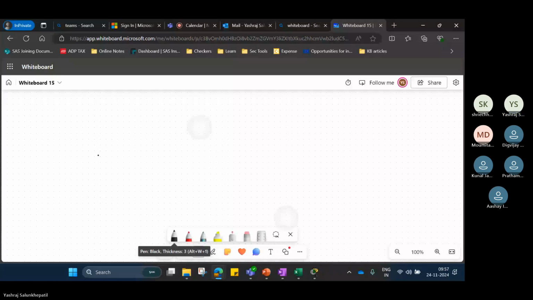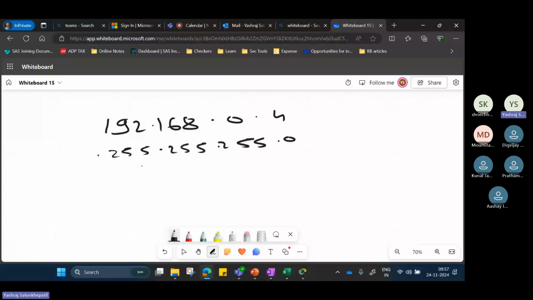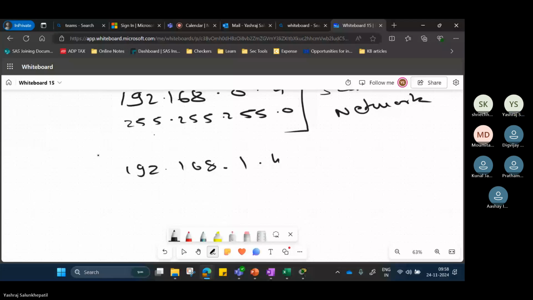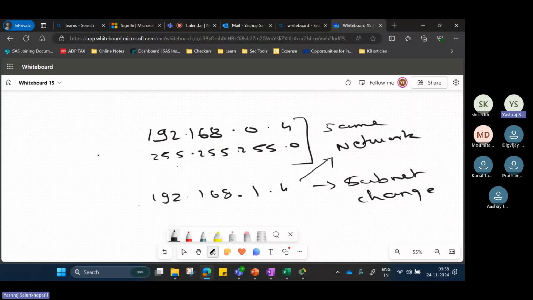What I mean is, right now it is 192.168.0.4. This is 255.255.255.0. Hence, right now it is on the same network as that of those PCs. If I change this to 192.168.1.4, the subnet is going to change. What do I need to change to make sure that this remains in the same network as those of the PCs?